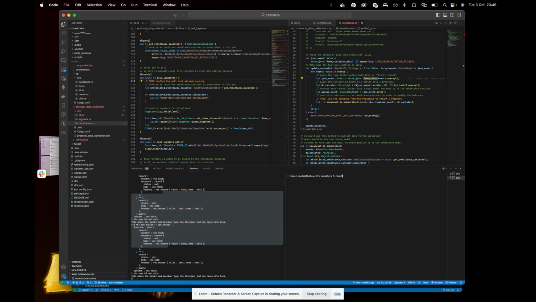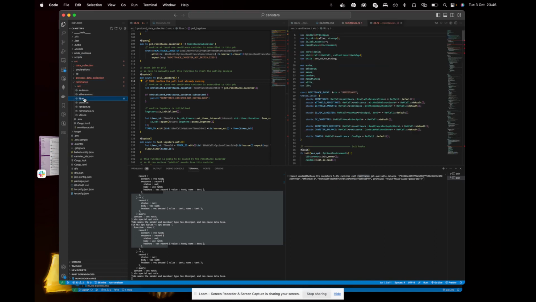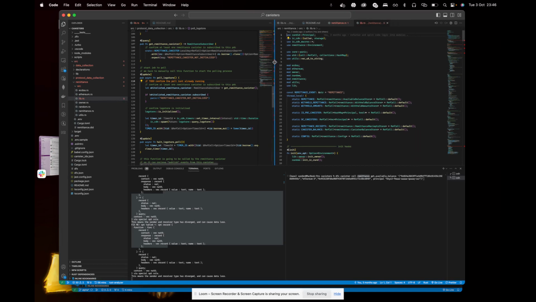So I'm going to start by explaining the basic command, which is get available balance. How we locate the code responsible for this particular call is we look for this dfx canister call, which is basically just the generic command. This is the name of the canister we want to call, and to find out we just come to the source file and we can see the name of the canister here, which is the remittance canister. And to access the particular functions, we can find them under source, then lib.rs. So lib.rs is the entry point for basically every canister.